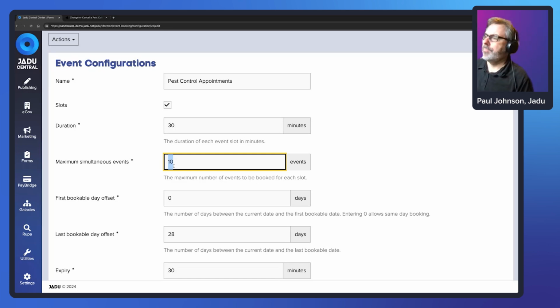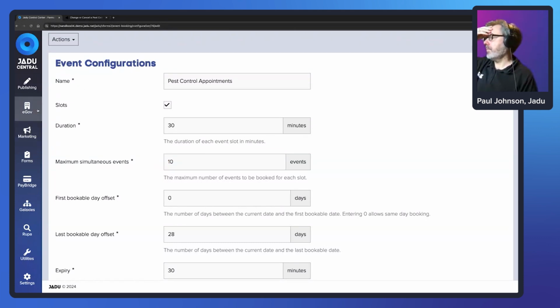Maybe it's a session where people can book onto a session, maybe it's individual appointments and you've got 10 users that will take appointments during that period, but it's all controlled with this. What concurrency weighting is saying is, my one booking that I'm making will count as 10 simultaneous events. So let me talk about that in a bit more detail.